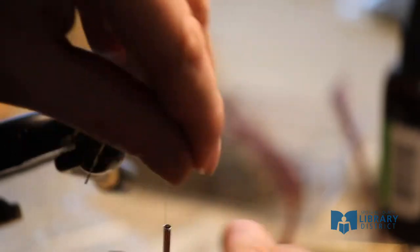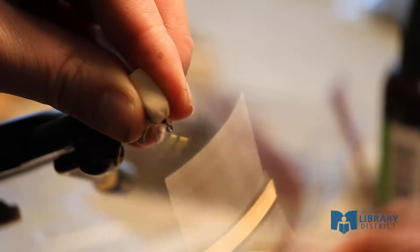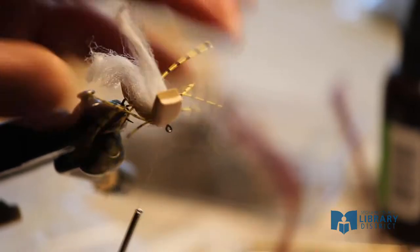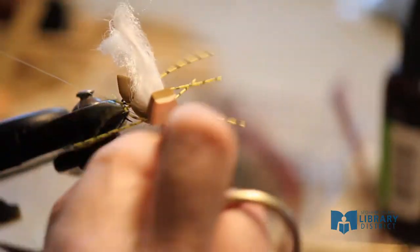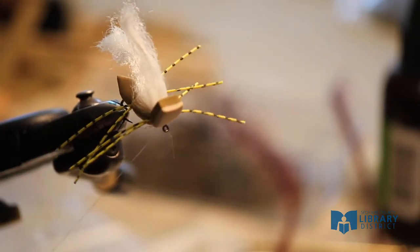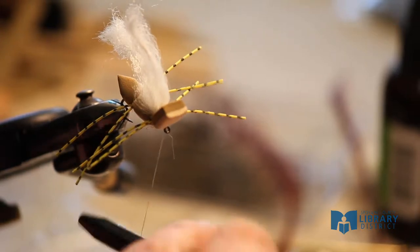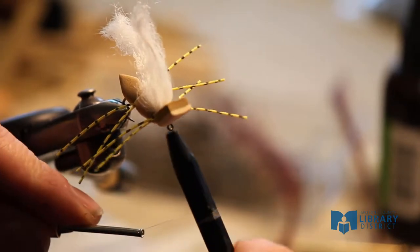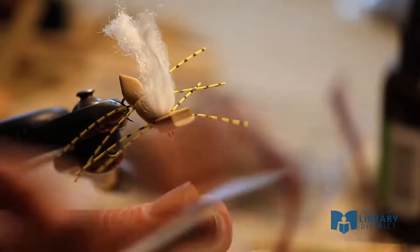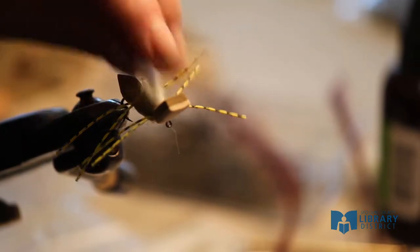I'm going to deal with this later. So, next thing I'm going to do is pull my stuff forward, okay? And I'm going to wrap the head that I wanted in there. Now, again, I reach up and half hitch my thread off at that point. Let me show you with the half-hitch tool. You go once around, twice around, slide it up, boom. Once around, twice around, slide it up, boom. Tighten that up. Now I'm going to trim my thread off, and that leaves you a couple more cuts.